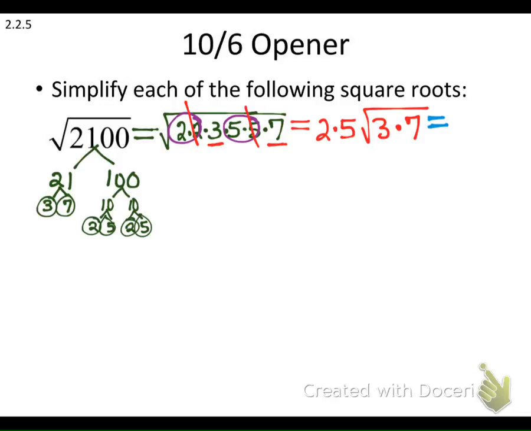So I'm going to simplify. That means I'm going to multiply my outside numbers. My outside number is my coefficient, times, which equals, okay, so my new coefficient is 10. And then I'm going to simplify my radicand, my inside numbers, which is 21. That's a really ugly 21. Let's rewrite that. There we go. And I'm going to box it for my final answer.